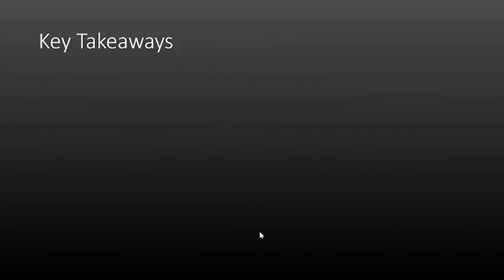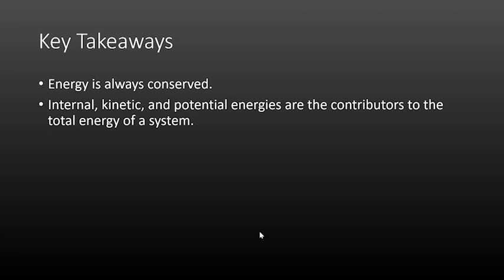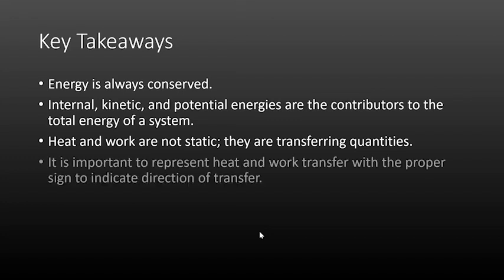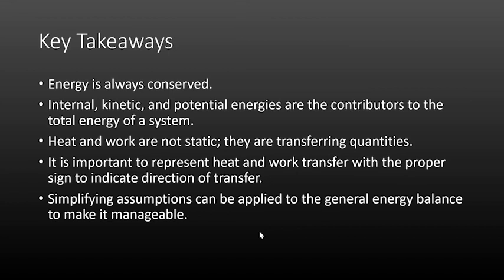With the end of this lesson, let's take a look at some important takeaways. First, energy is always conserved. Second, internal, kinetic, and potential energies are the contributors to the total energy of a system. Next, heat and work are not static, they are transferring quantities. Next, it is important to represent heat and work transfer with the proper sign to indicate the direction of transfer. Next, simplifying assumptions can be applied to the general energy balance to make it manageable.